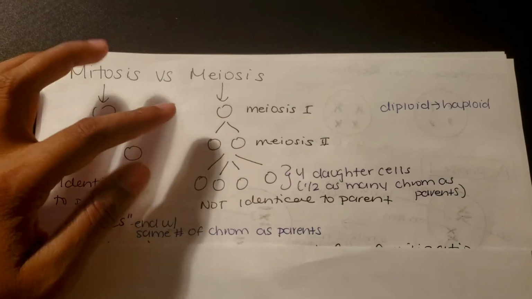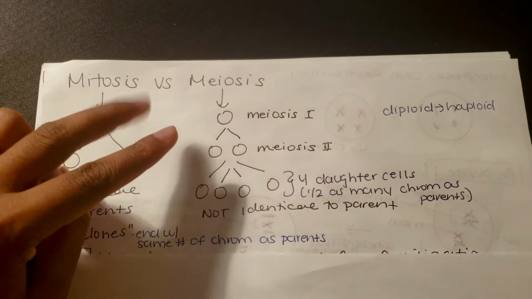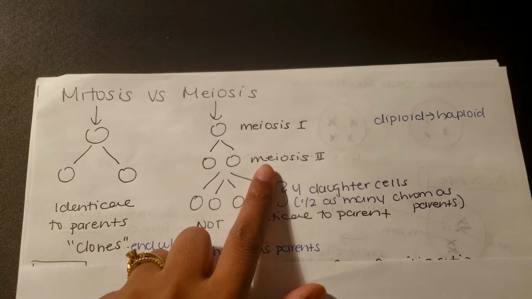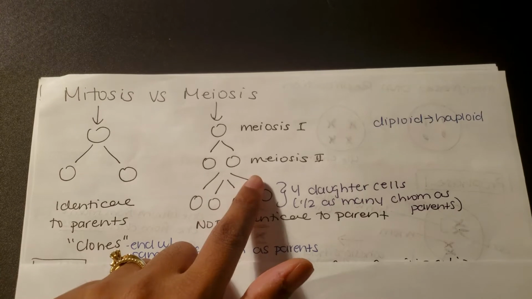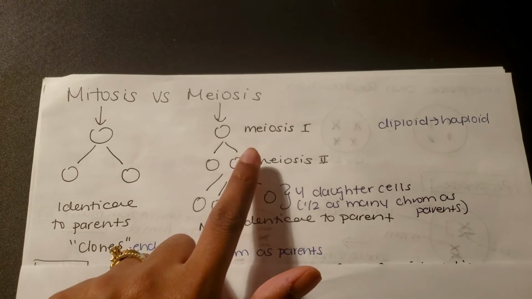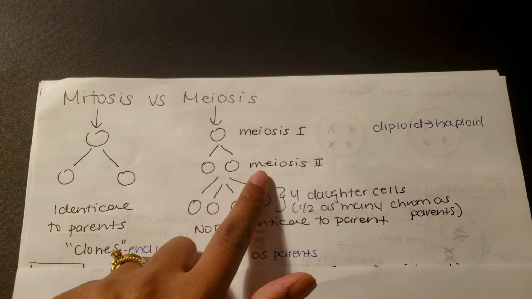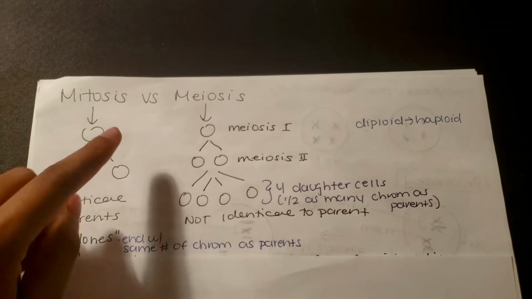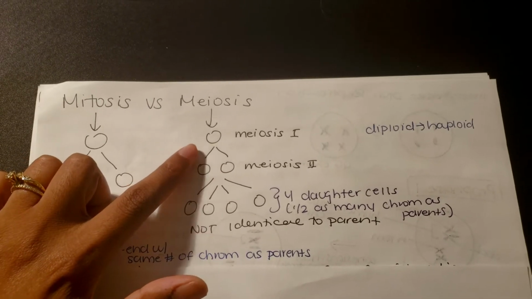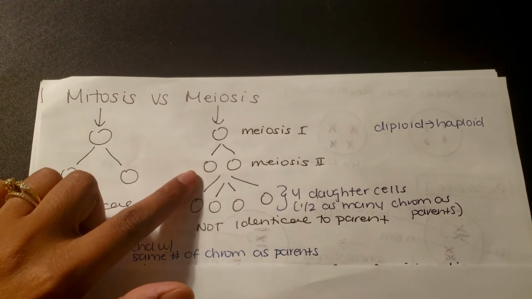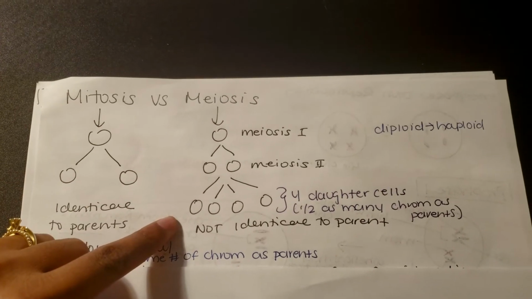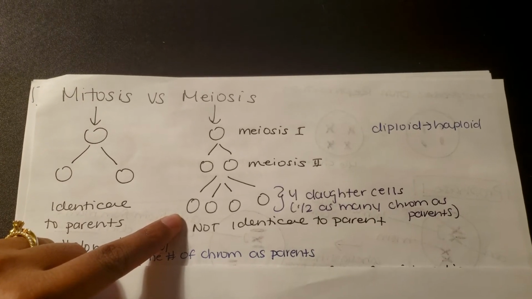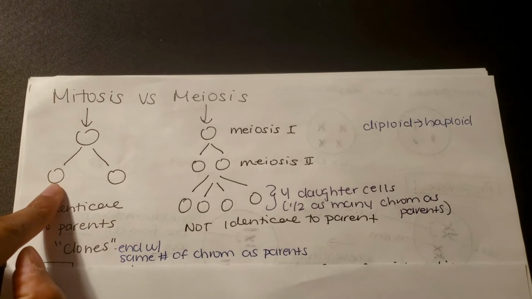But in meiosis, first of all, there's two steps to meiosis. There's meiosis 1, and then there's meiosis 2. When we go through these in the next couple minutes, you're going to see the difference between these two and how meiosis 2 actually looks a lot like mitosis, and meiosis 1 is a little bit funky. But as we go through meiosis, you're starting with a cell that's going to divide into two cells, and each of those cells is going to divide into 4. So you're going to end up with 4 offspring cells that are going to come out of meiosis rather than 2 that are going to come out of mitosis.